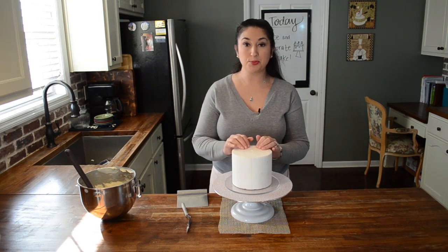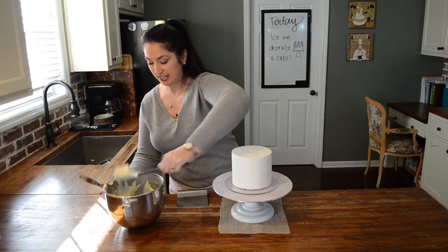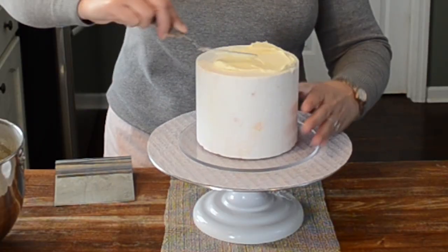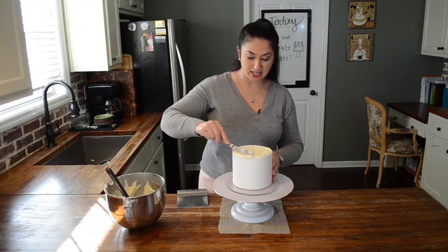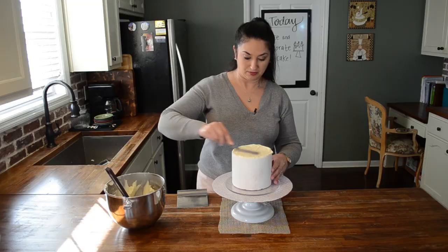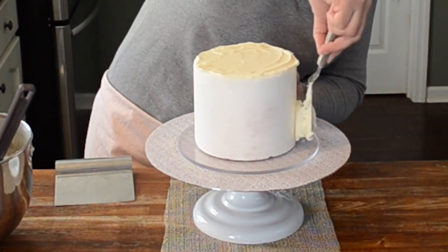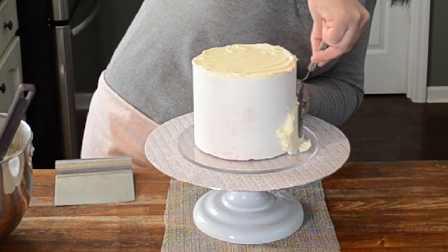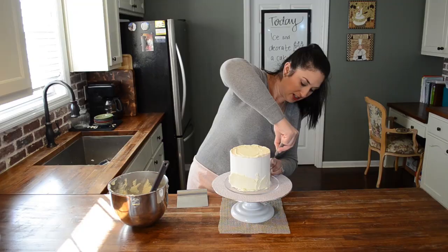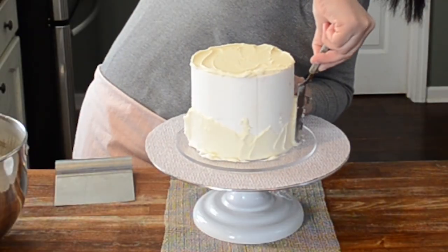Hey guys, so we're back. I just pulled this out of the freezer, so we're going to decorate. Just like you would ice a normal cake, that's how we're going to ice this. So I'm just going to start adding my icing, pushing it to the edge. And then we're going to come back and touch that. Sometimes it doesn't want to stay. Like I said, the hardest part is just keeping it still. But once it's frozen to the disc, you won't have any issues.